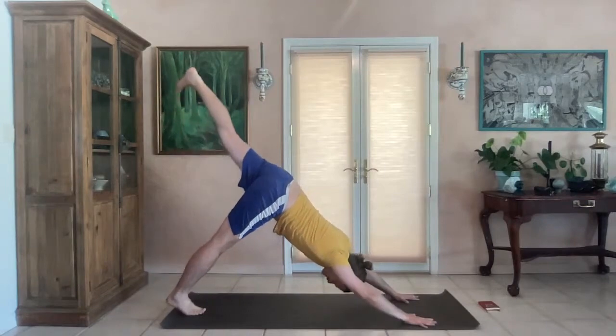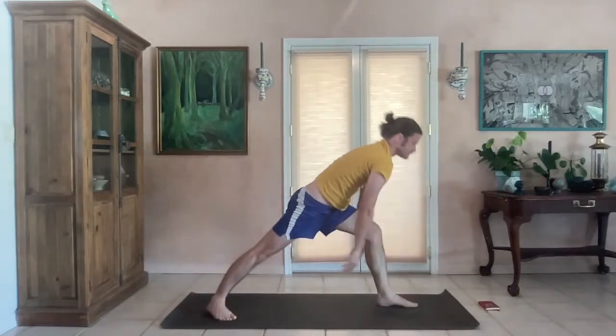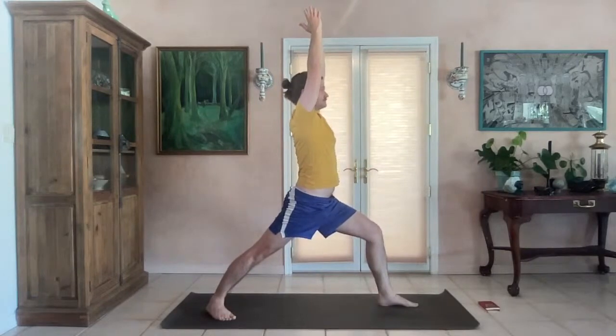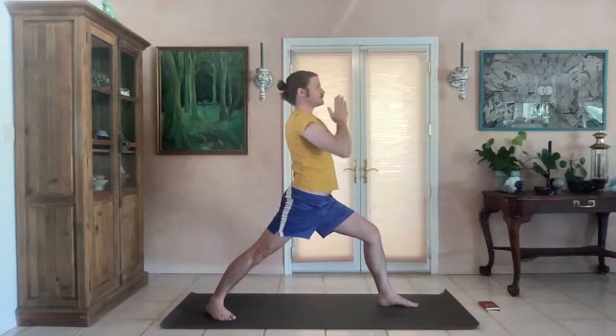Inhale the left leg. And exhale, you step the foot forward. Warrior one. Set your feet. And sweep the torso up. Nice full breath. And palms together, thumbs to your heart.